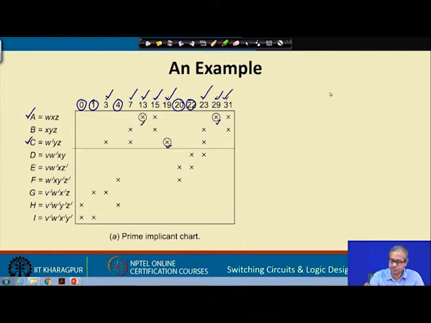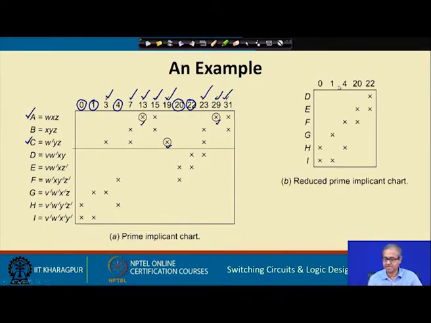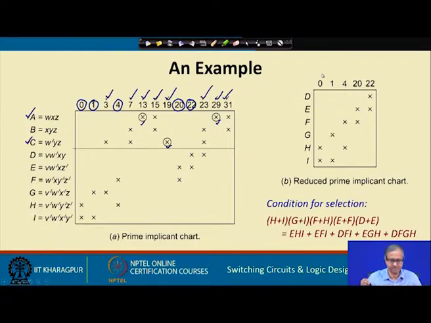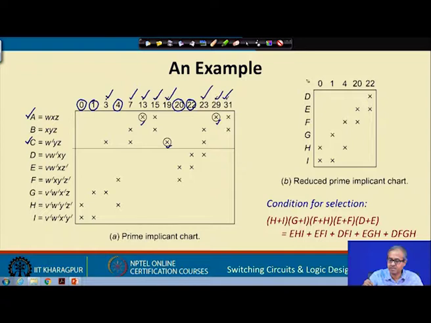So, the procedure is we first create a reduced prime implicant chart. So, what is this? The columns which have been covered are deleted, only this 0, 1, 4, 20 and 22 are left. So, you only list these 5, and A or C have already been taken up.